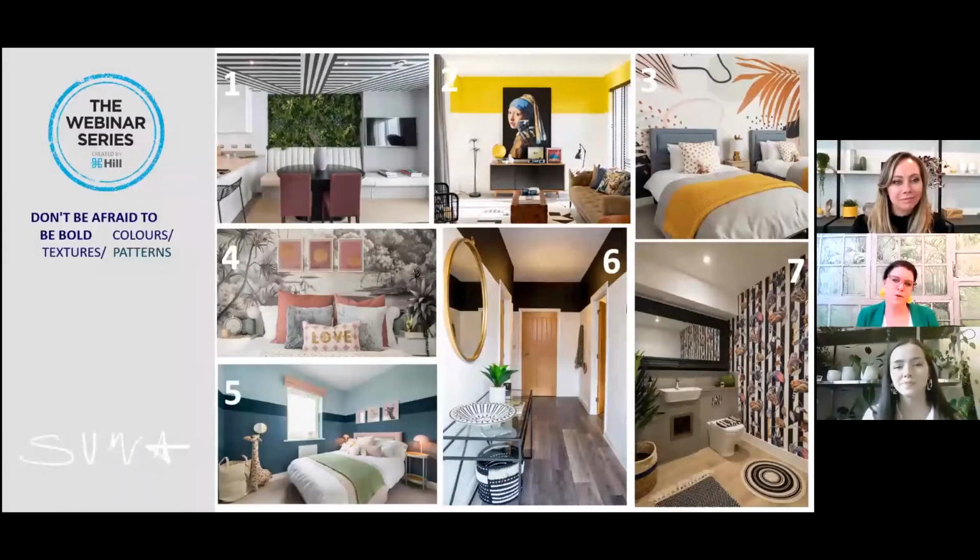And what we're showing you on this page is how you can be bold in maybe slightly more compact spaces. So the top left image, let's just get it out there. I know that that's a bit of a Marmite scheme, the idea of putting stripy paper on your ceiling. But when someone says it's a bit Marmite, you either love it or hate it. This is your home. It's up to you what you do with your own home. And if you love it, go for it. Be bold, be brave, embrace your style and the things that you like.